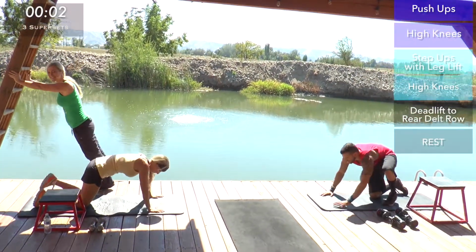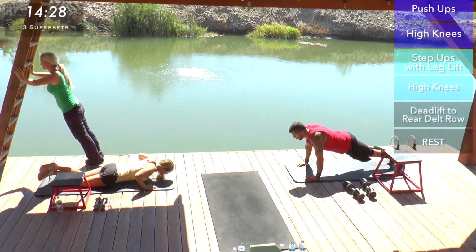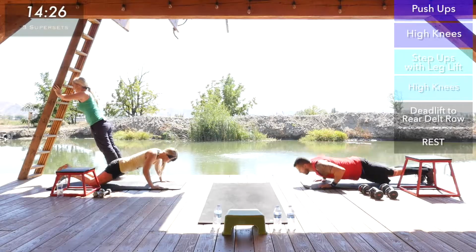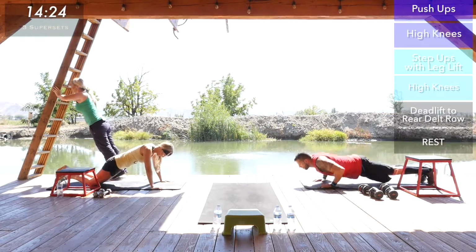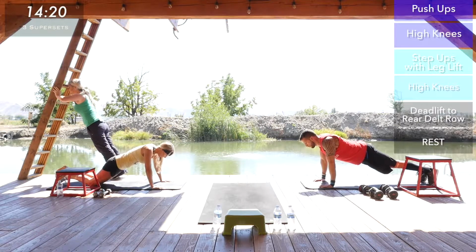All right, let's get started in 3, 2, 1, 30 seconds of push-ups. Now make sure to pace yourself here. You have a lot of push-ups to do. And you want to make sure that you can keep a consistent pace through all 5 rounds.